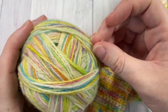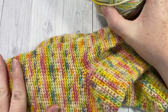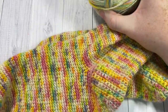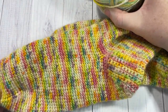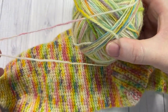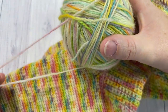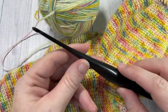The small size is a women's 5/6, and there are also instructions for a women's medium, which is a size 7 or 8, and a larger size, which is a 9 or 10. Today in the video, I'm going to be working the smaller size. You'll only need one skein of the sock yarn, and there's about 400 yards in this skein. For the larger sizes, you're going to need a little bit more, probably about 1 1/4 for the medium size and 1 1/2 for the large. You're also going to need a 3.75 millimeter crochet hook.